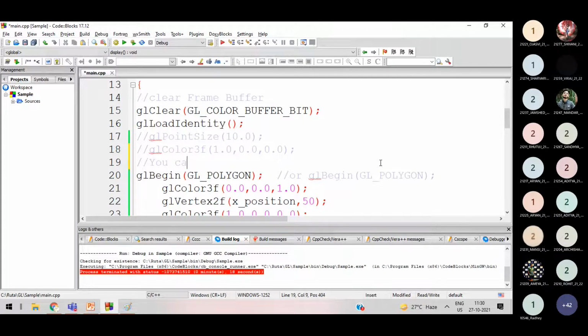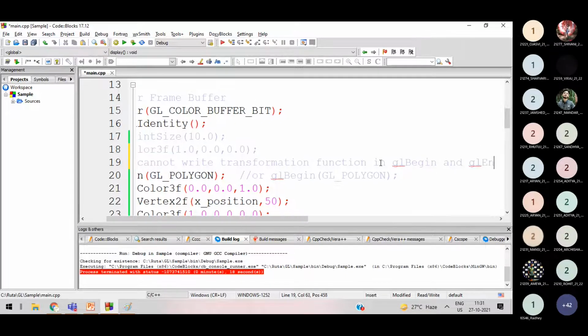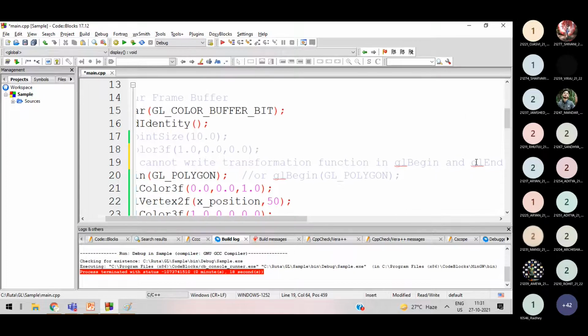You cannot write transformation functions like translation, scaling, rotation, whatever we have seen, inside glBegin and glEnd. So I need to write it outside.